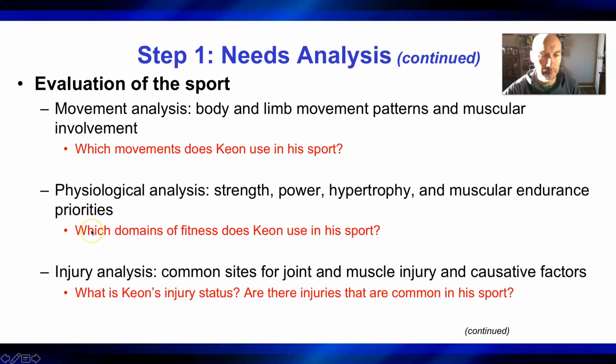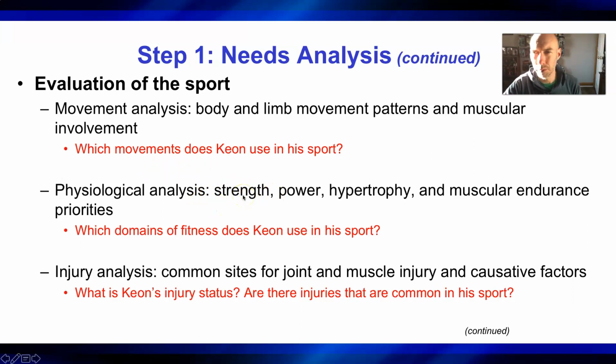So now jumping back down to the physiological analysis. So I have a partial list of fitness categories, but there are more things than this, okay? So we're going to think, which of these are important for the sport of basketball? So power is involved with exploding off the floor and exploding from a standing position into a sprinting position. So for basketball, I would definitely want to assess muscular power, okay?